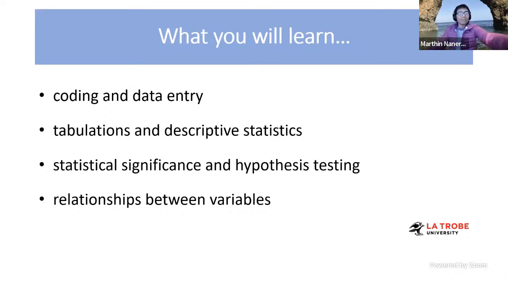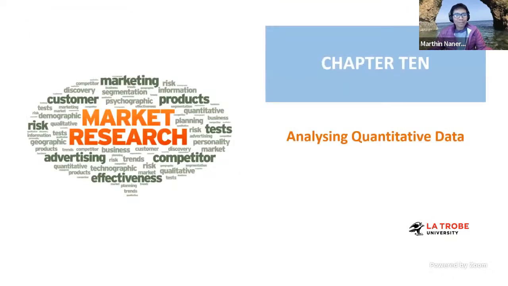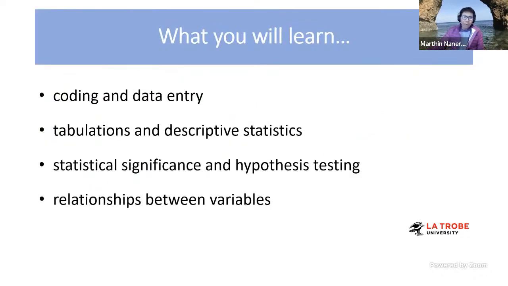So, we are almost at the end of the semester. One more next week, I think, and then we're ready for the last assignment and then final exams. So this is chapter 10, analyzing quantitative data. We looked at the qual last time, so we're going to look at quant today. And then next week, we're going to look at the output, basically the result of your final report and what it looks like, what it should consist of.